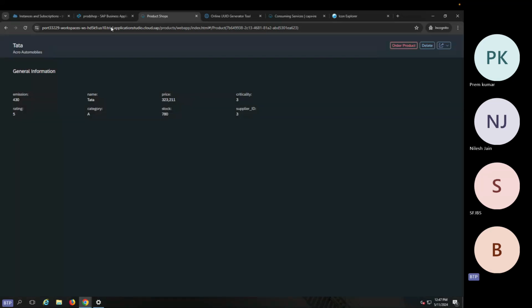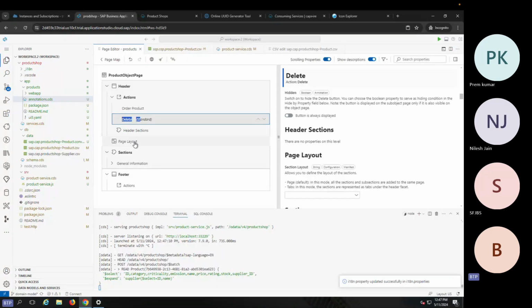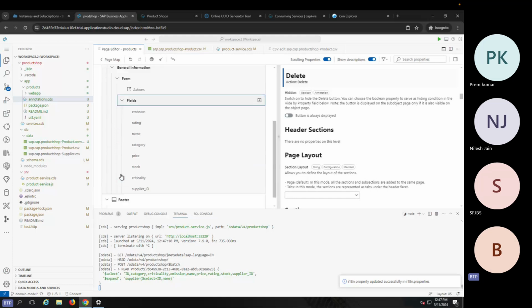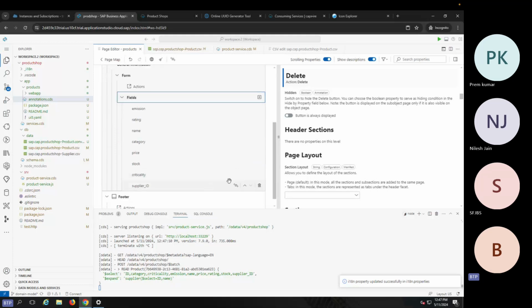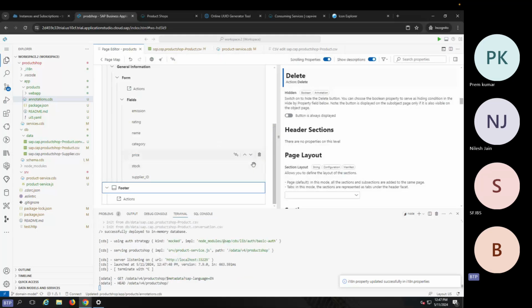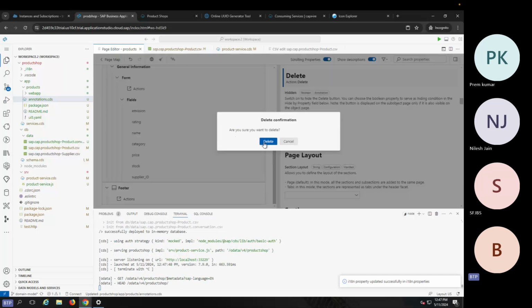Good. So let's see what more we can do. Similarly, here you can change and update the general status information. If you see here, you have a lot of fields, but we will not need all of them. So we will remove this criticality. In the general information we will keep only the name.